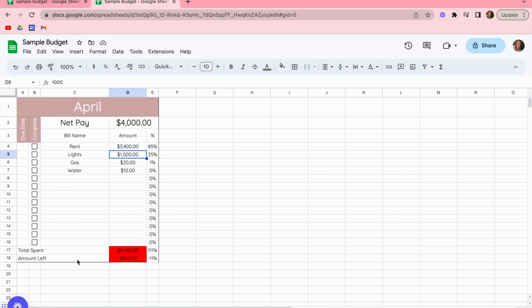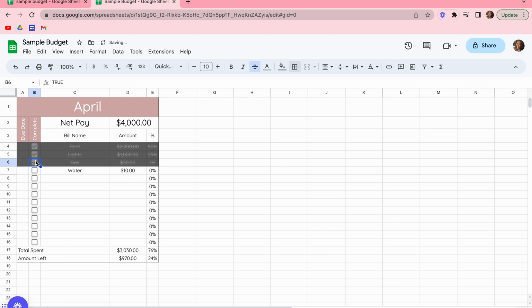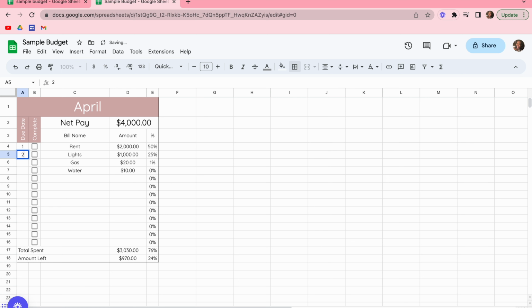Let's put this line back down here. Just select this, come up to the border, and hit this bottom border, and your border should be back. So let's change this number to a reasonable amount for how much you make. And again, you have that scratching effect once you pay the bill. You can put due dates in here, whatever due dates float your boat.